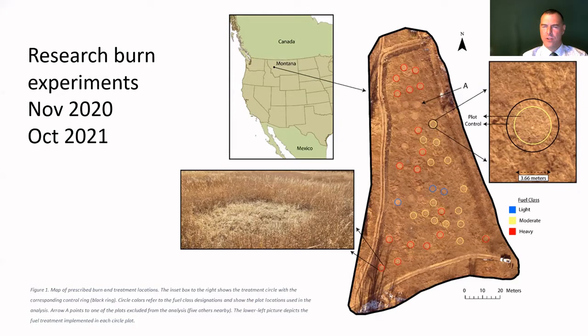We used the UAS to capture pre, during, and post-burn states. In this figure, the different colors of the circles represent different loads classified from field measurements. And really the simplicity and small size of these within burn plots made it possible for us to replicate experiments within a burn, enabling analysis for both individual burns as plots as well as across them.